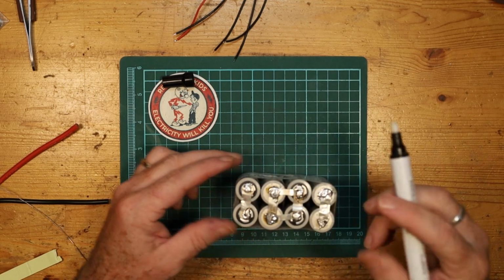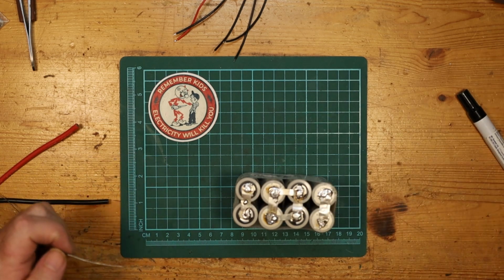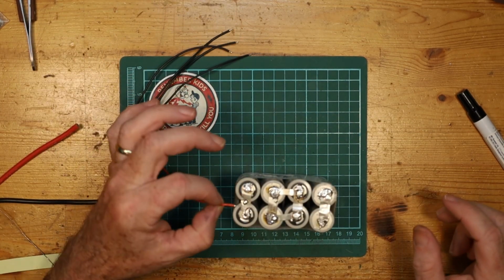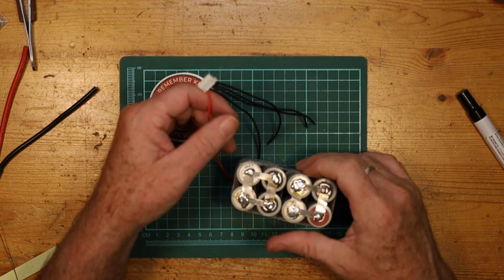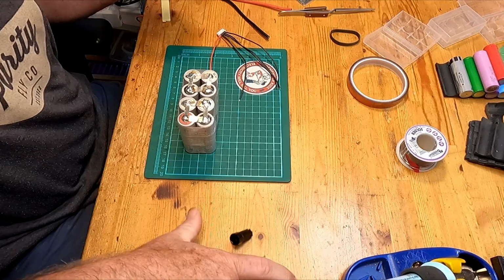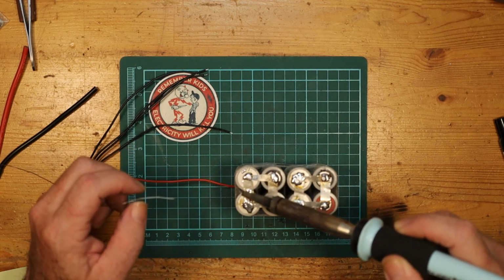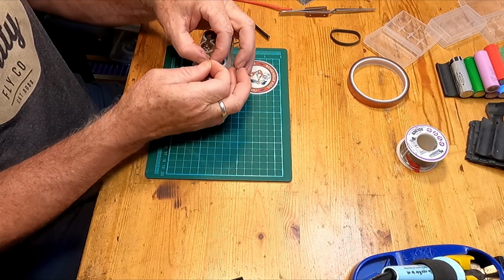Pad right here. I'm just going to do the one for now. There we go, that's good. For this, all I need is to put the positive on here. There we are. The next one, which is this minus, needs to go right here on the first cell, and that will tell us the voltage of that very first cell. There we go. Perfect.